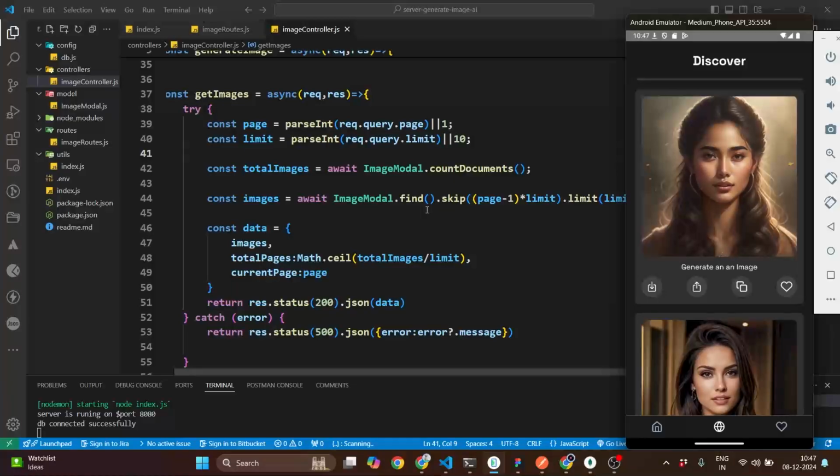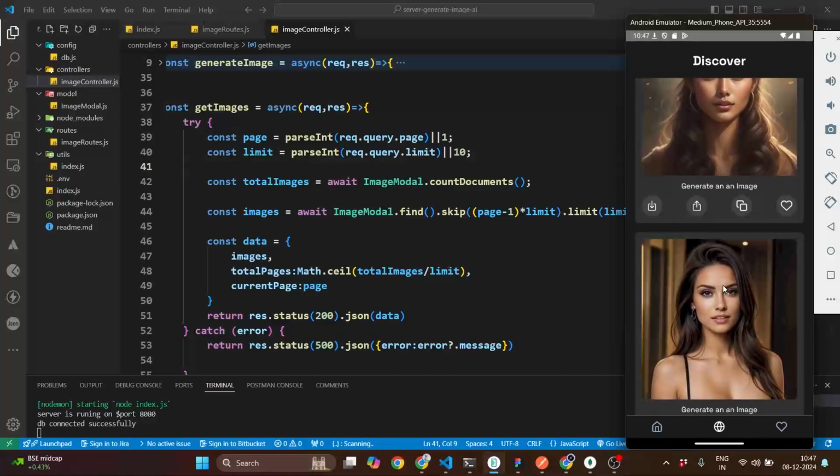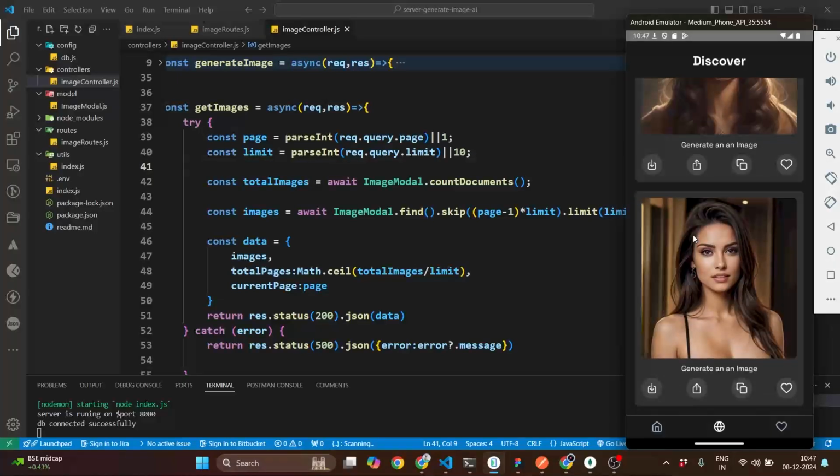Why do we do pagination? Because let's suppose we have lakhs or thousands of documents in the database, and if we retrieve that data in the first go, it will become hard. It will take a lot of time from the database, because you are retrieving almost 1,000 or lakhs of data. That's why pagination comes into the picture: you only fetch the data you want to display for now, and once the user reaches the last items, like maybe the 8th or 9th item, then fetch the new data and show it to the user. So it will be robust.